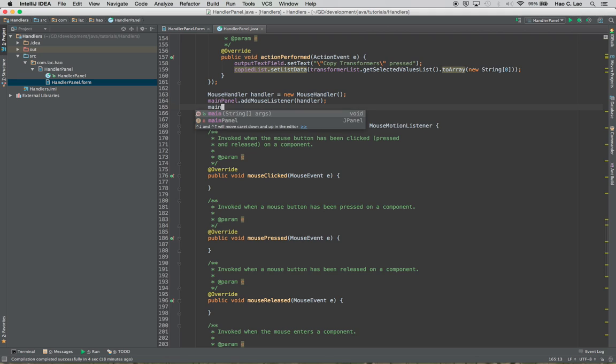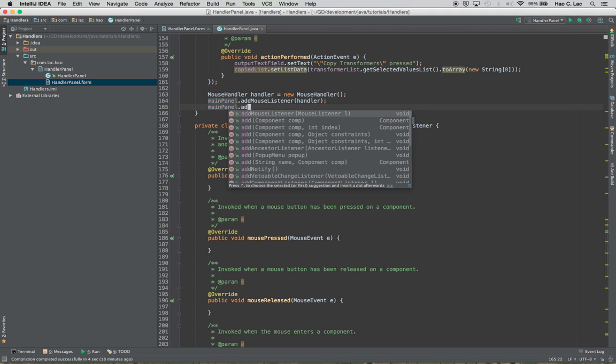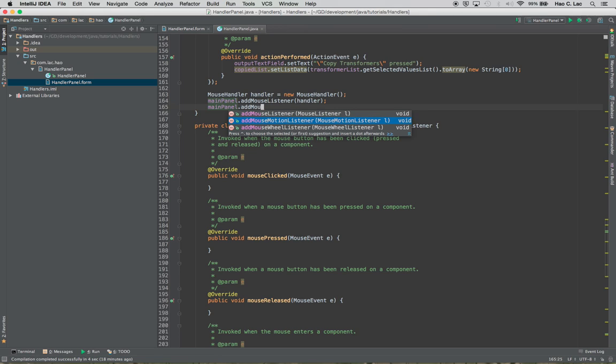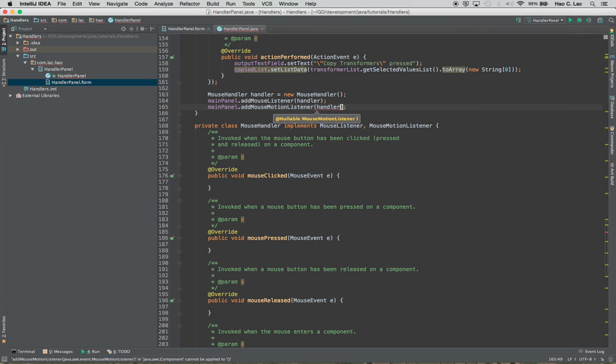Now we have to do the same thing for the motion one, mouse motion listener, again passing in the handler. That's all we have so far.